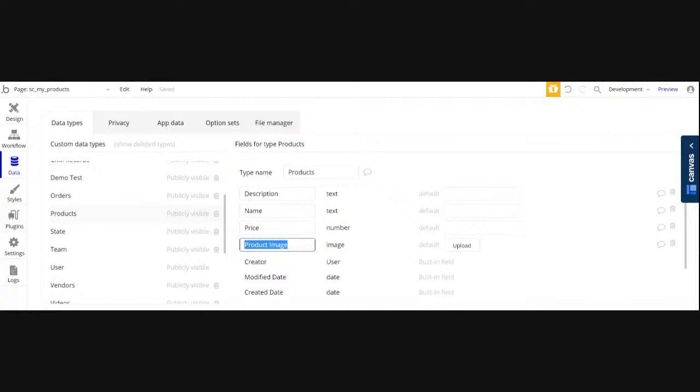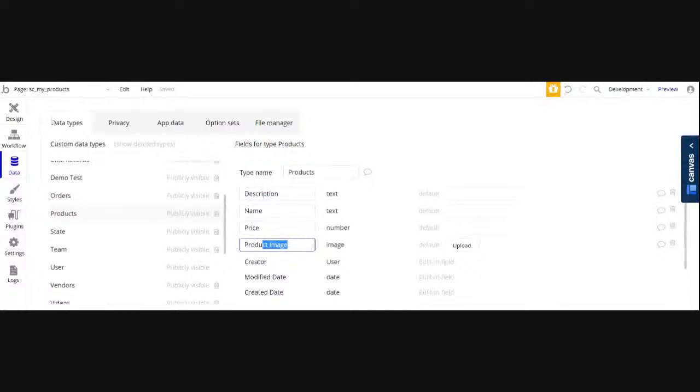So that's kind of the sequence. Well, here we just have the product table, and we don't really care who the user or who the vendor is because we haven't yet tried to make that association between data fields. Okay, so effectively all we're dealing with right now is a product name, description, price, and an image. Okay, so this is our products data set.